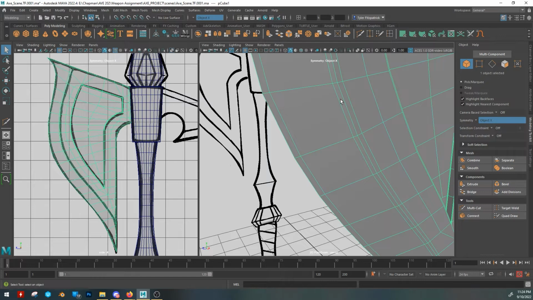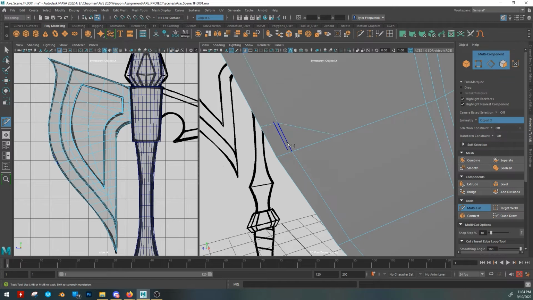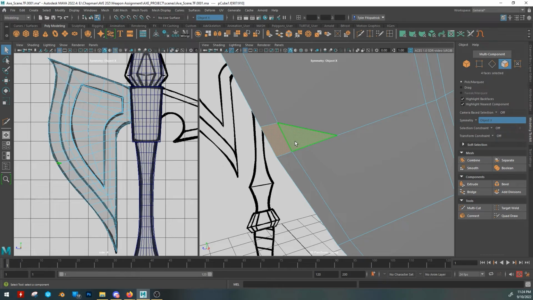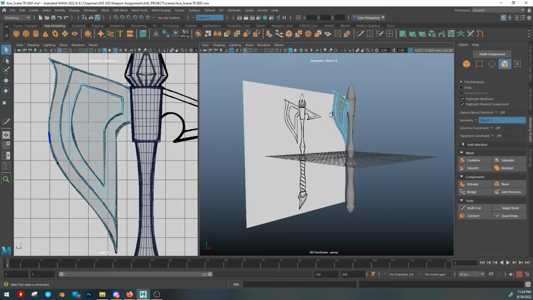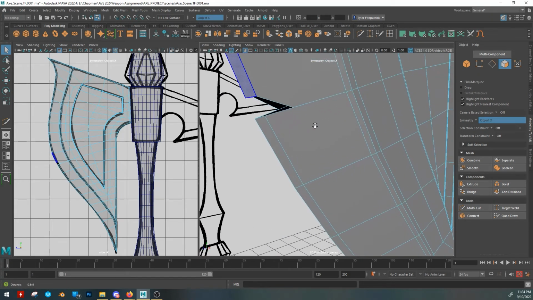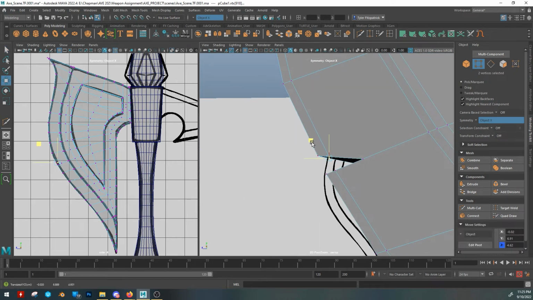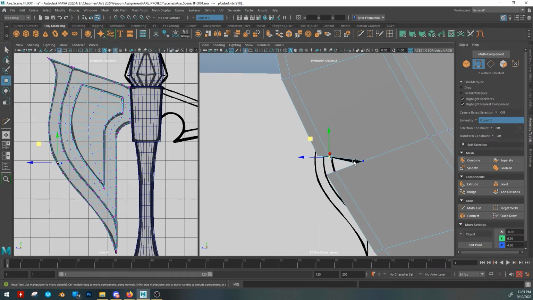I go into my multi-cut here. So these faces. Down a bit.